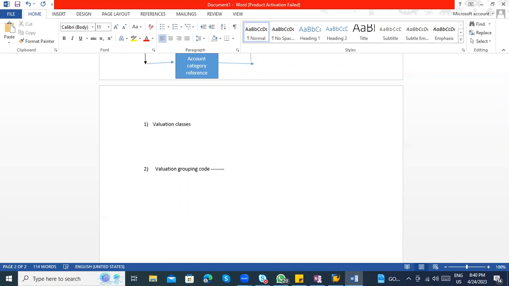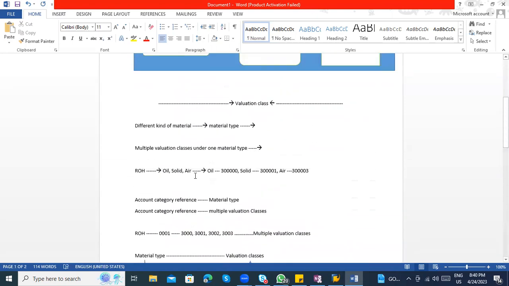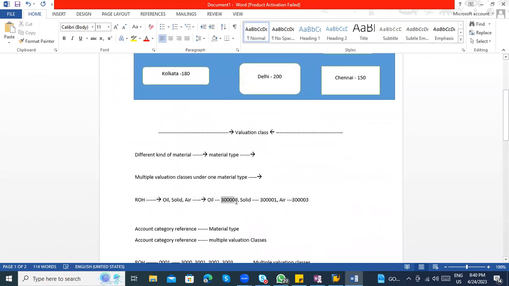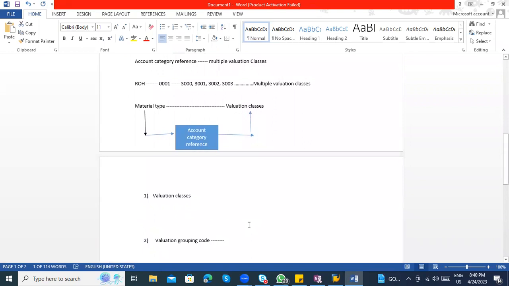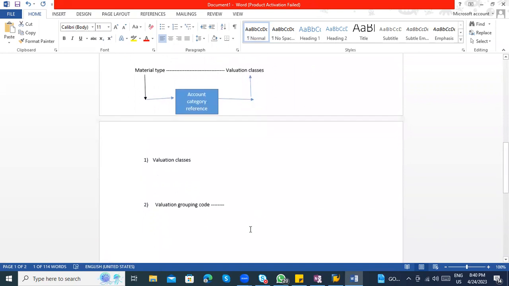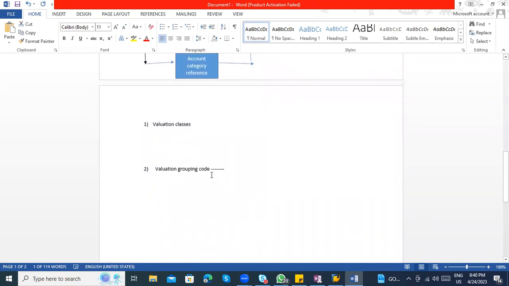For the Hyderabad plant, instead of going with the 30 series, I want to go with the 404 series for raw materials and so on. If they want each plant to have a different set of GL accounts, we can create the valuation grouping code at each plant level.